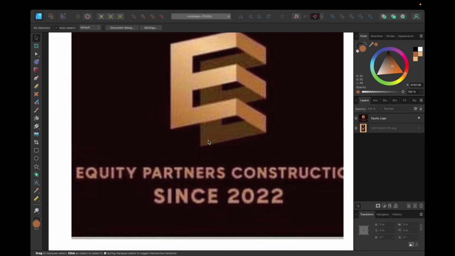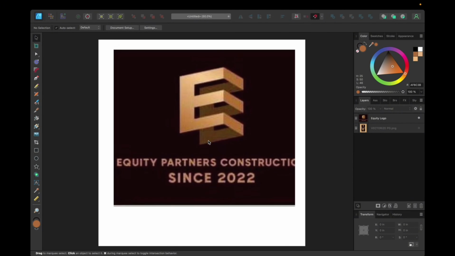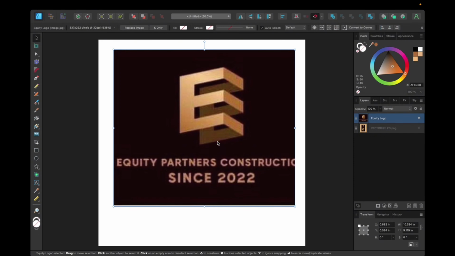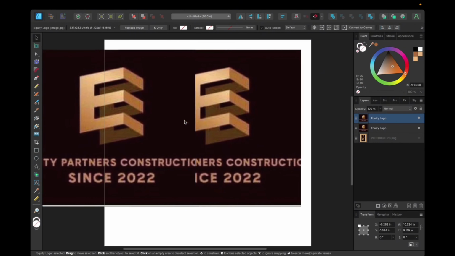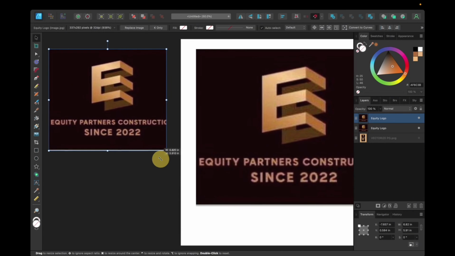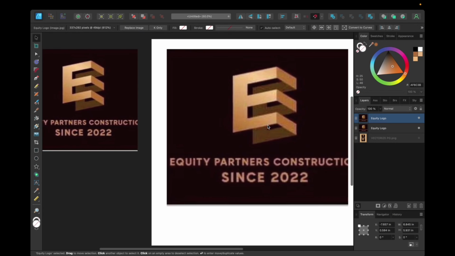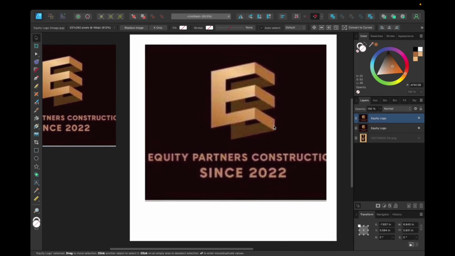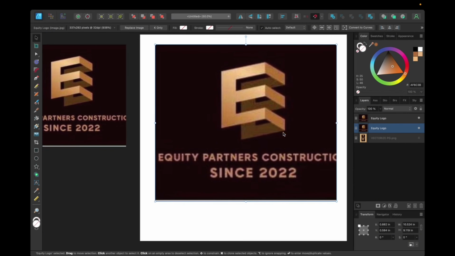This is the image, the original logo that they sent me. And what I'm going to do is duplicate this. Click on here, Command J. I'm going to duplicate it, and I'm just going to move it off to the side so that I can have another one to work off of. And when it's time to get the actual colors, I can have that off to the side to use.